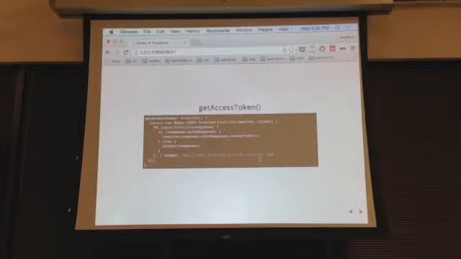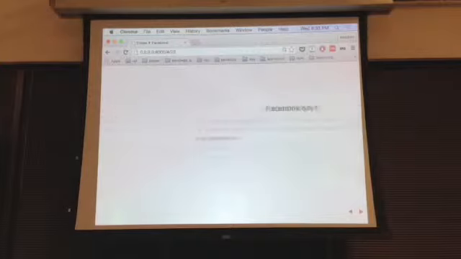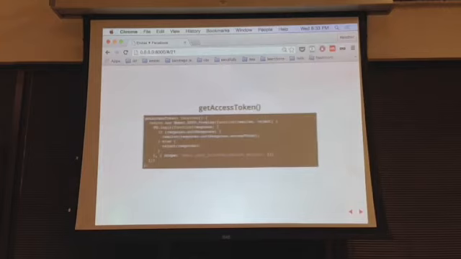I have a question about this. If you were to not ask for the publish actions up front, let's say you just ask for email, would you then need to get another access token with publish actions and send that to your API again? You would have to prompt for permissions again. Okay. Would it be the same method, this Facebook.login method, or would it be a different method? I think it would be this one. Okay. Yeah. I'm not an expert on Facebook, so it's a good question.